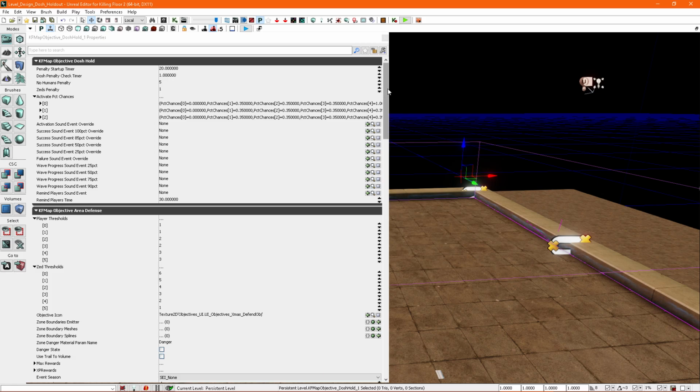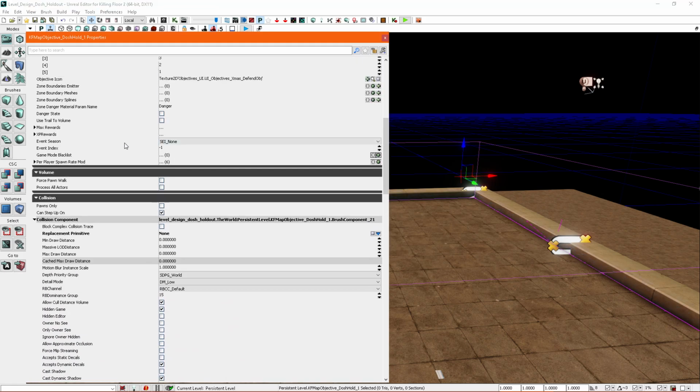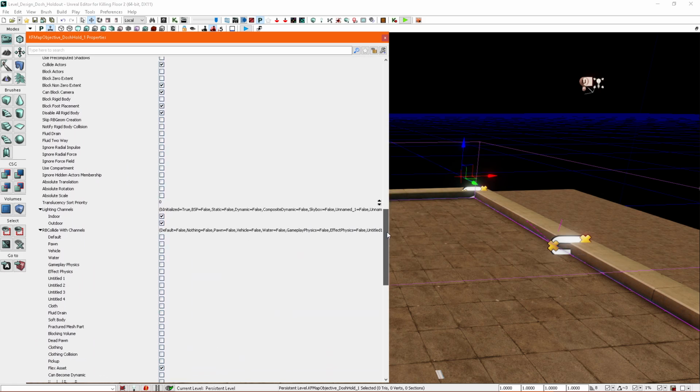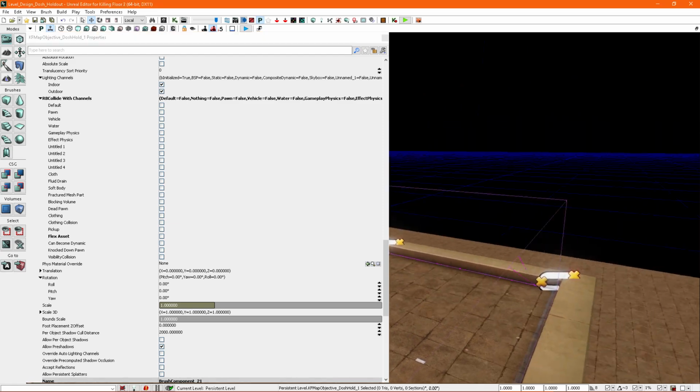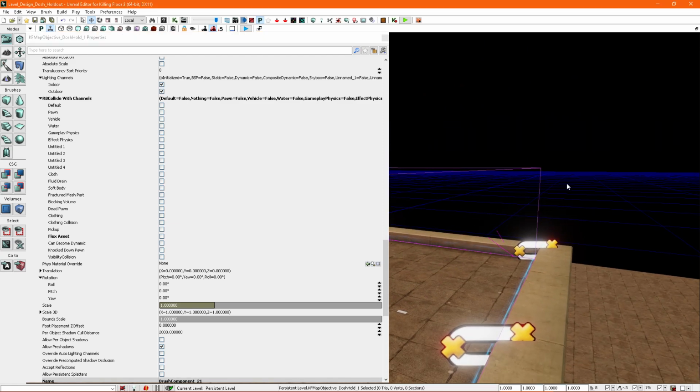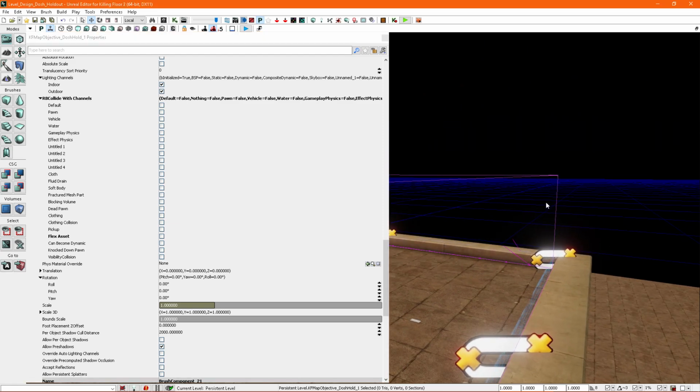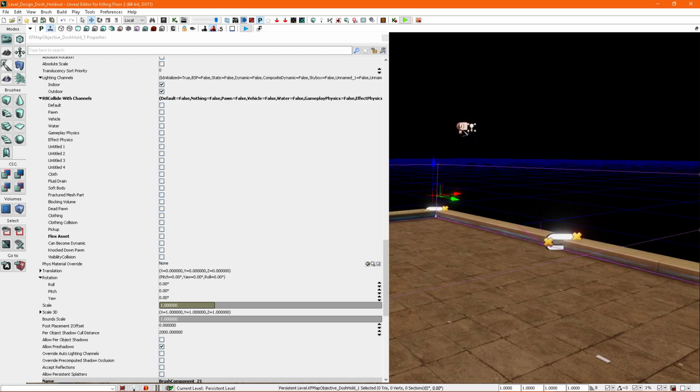We're going to select this again, and we are going to go down into the collision component right here. Open up the collision component. Browse down to this part here, RB collide with channels, and you want to make sure that flex asset is not ticked. You want to make sure that's disabled. This ensures that blood and guts that hit the volume go right through it instead of getting splashed against an invisible wall, which is going to look stupid.